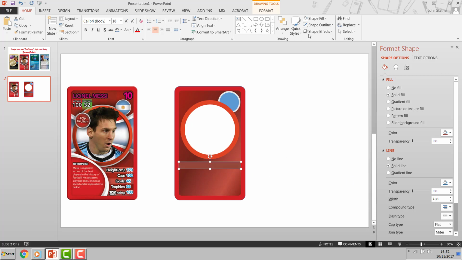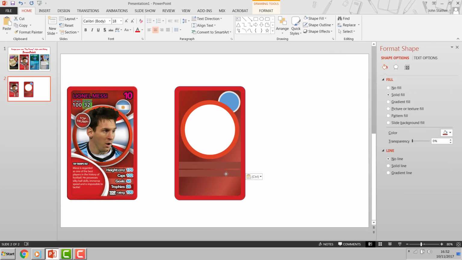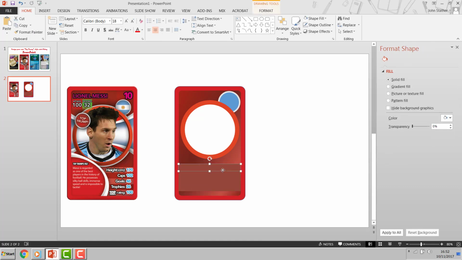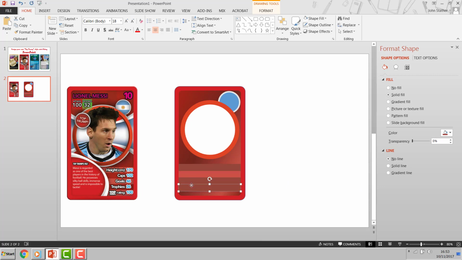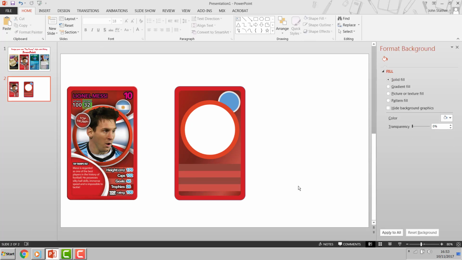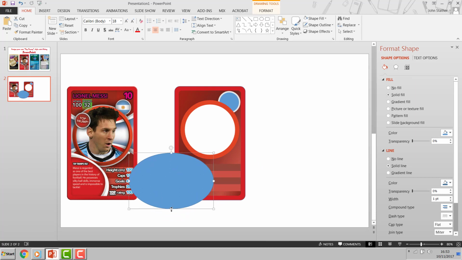The rectangles that hold the text at the bottom of the card. Once I've drawn up one, use the eyedropper tool to colour it, change the outline, and any other features I want to change. On the keyboard, I've done Ctrl and C to copy it, and then Ctrl and V to paste it as many times as I need. All highlighted, I can move them together. Just to match the source material, and then going back in, I've selected two and I'm recoloring them.